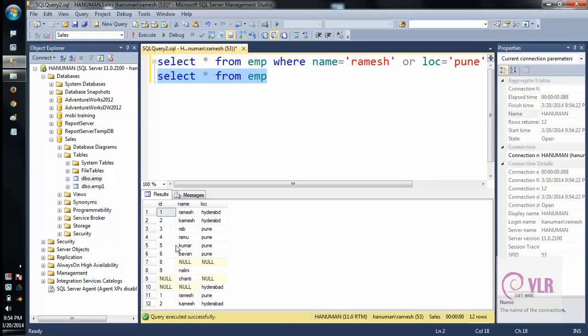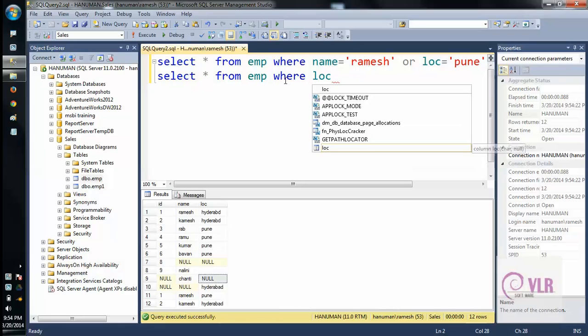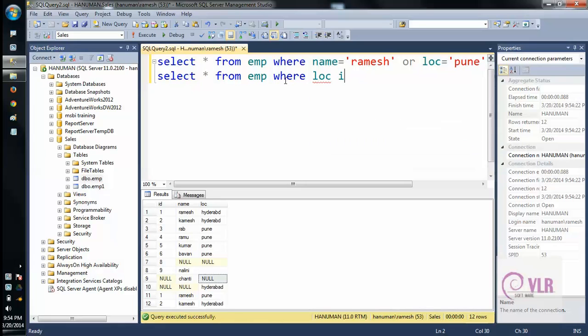In this table some records have null values. Location also contains null values. So I want those whose location is null. Where LOC is null. Okay, is null.